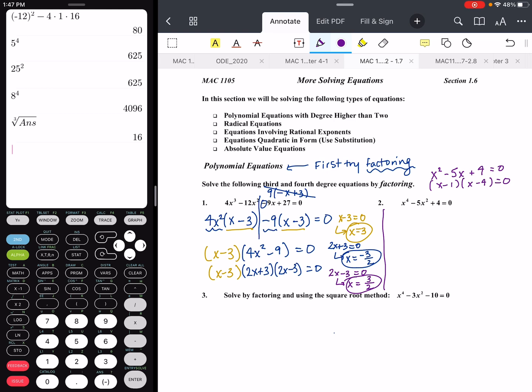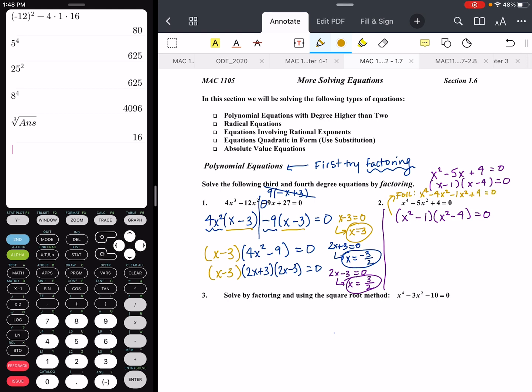Looking at number 2, though, we have a higher degree polynomial, but we can still factor it in the same way. So what if we factor this as x squared minus 1 times x squared minus 4? And let's pause just real fast to make sure that we factored that properly. So let's go ahead and FOIL this just to check it. So if I FOIL this, I'd have x squared times x squared, which would be x to the 4th. Then I'd have minus 4x squared minus 1x squared, and then negative 1 times negative 4 would be positive 4.